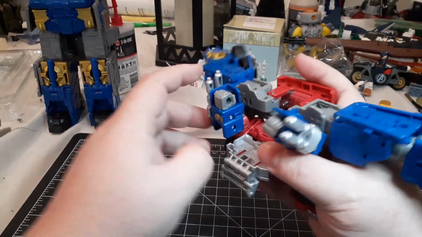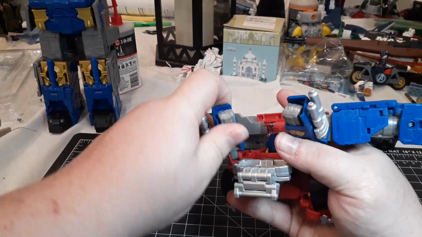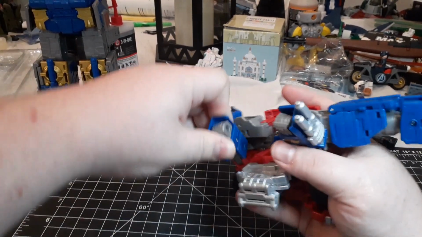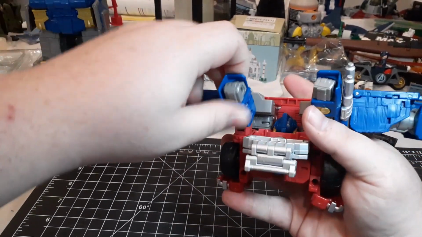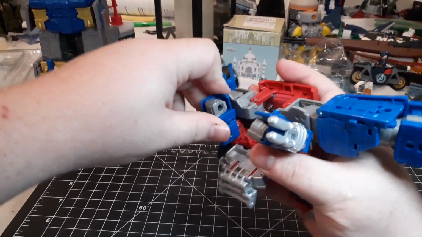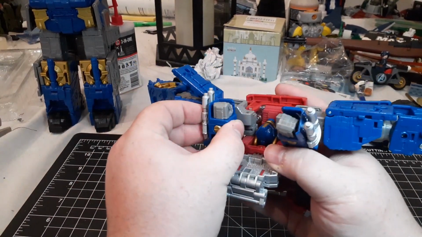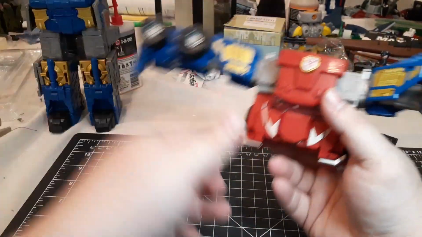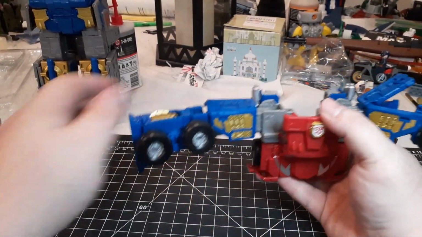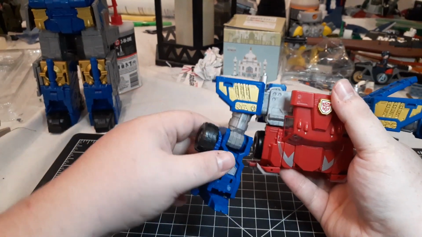So now we're going to take the arms and angle them forward. And if it'll co-op. There we go. And it'll peg in there. We'll put that back because it fell off. And those peg in like so. Then we take the butt flap and the hip skirt, make sure they're plugged together.